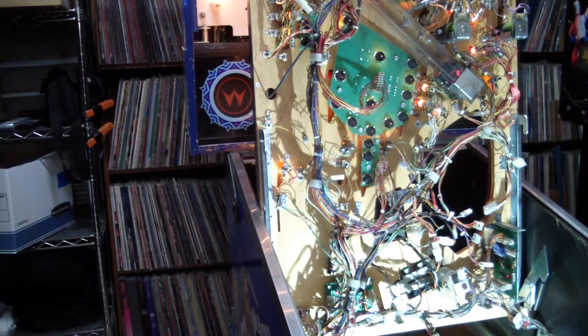Greetings! This is Artie from Artifact Electronics and this is part two of our Williams Whitewater Pinball repair. In part one we did some electrical repairs, and then the time came to clean up the play field. The importance to me of fixing a game like this is making it electrically and mechanically perfect and spending some time on the cosmetics. Nobody wants to look at a broken, dirty game, but I'm not aiming for super quality here — I want to get the game to the point where I can play it. So I'll probably take some shortcuts on the cleanup and maybe get to that at some later time if it needs more.